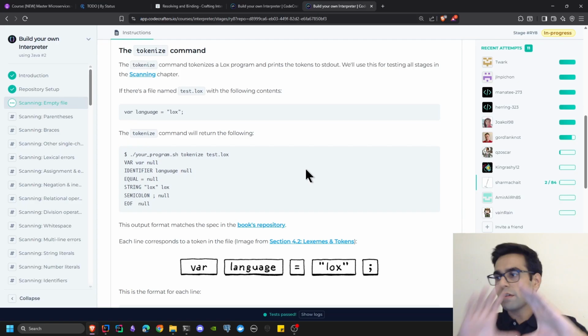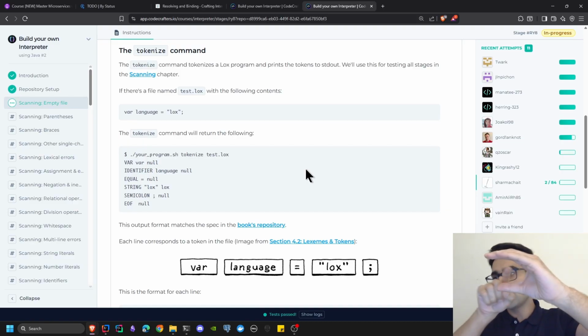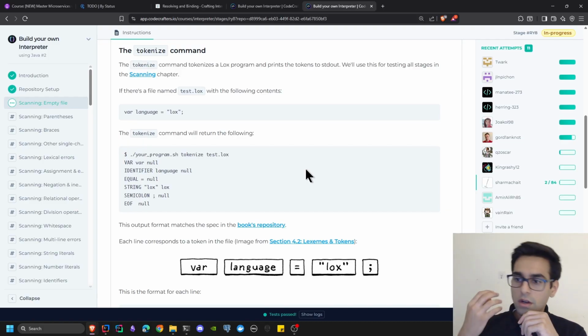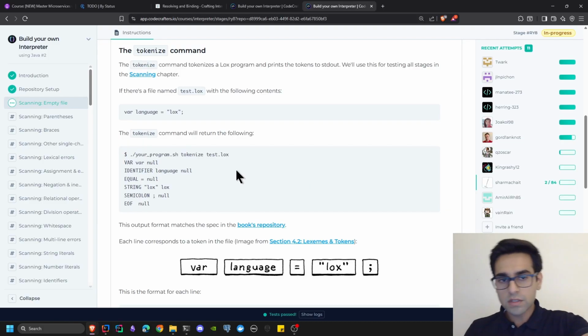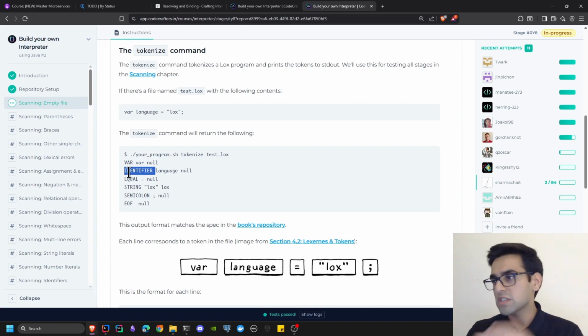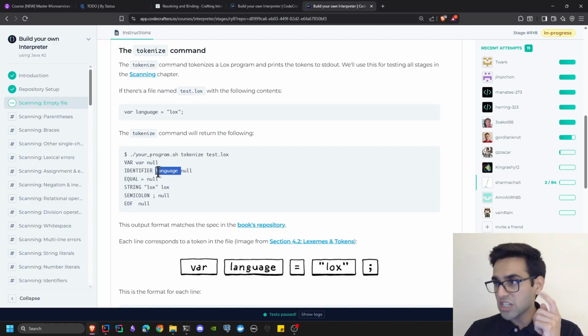So we have a language, Lox, and it's being implemented in Java. We have constructs in Lox, and then we have equivalent constructs in Java. I'm using Java as a backbone for Lox. So that's what these things tell you. The type is the type of the token. This type is required for the parser to know how to process this token. Then the second thing is the representation in Lox, and the third thing is the representation in Java.